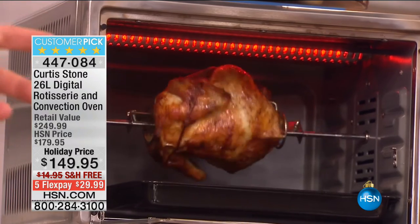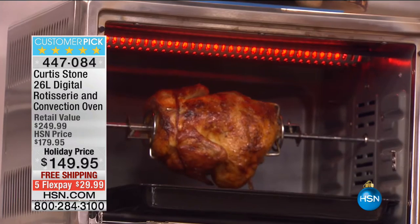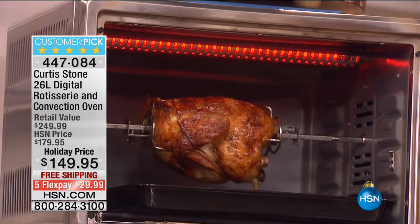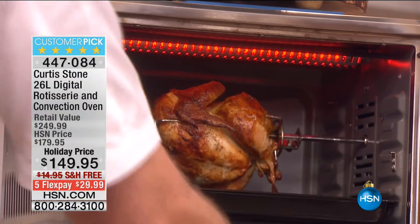You can roast, you can cook it on rotisserie, you can toast, you can broil. It even has a keep warm function. It's just such a beautiful, beautiful piece. Wow. I'm going to take it off and cut into this chicken and show you just how fabulous it is.